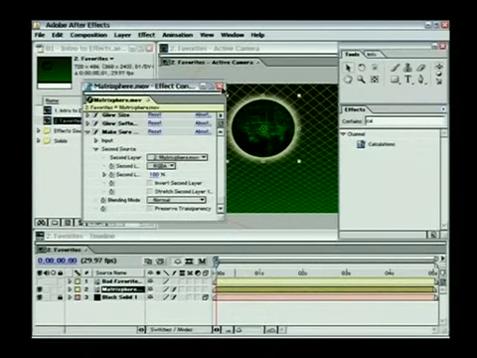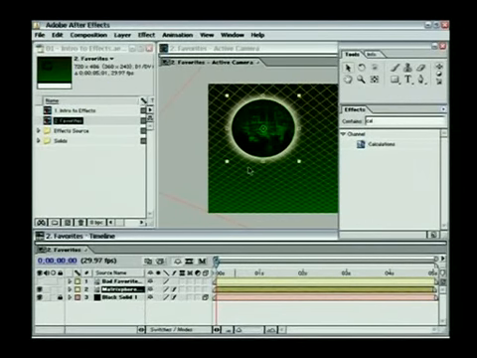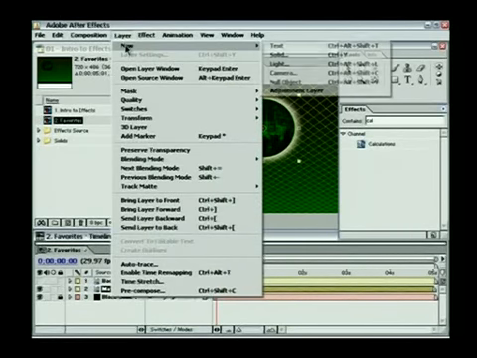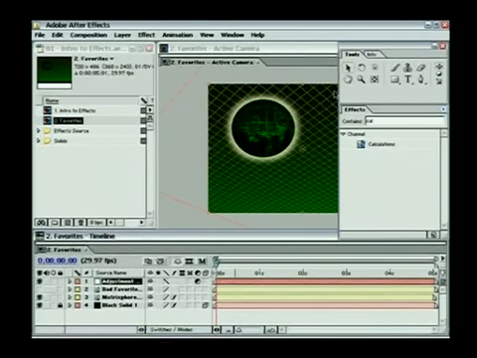Now, the last thing I want to talk about here before we leave this introduction on effects is the idea of adjustment layers. If you're familiar with adjustment layers in Photoshop, you'll know that an adjustment layer is an effect that applies to all of the layers that occur below it. And in fact, it works exactly the same way here inside of After Effects. For example, if I go up to my Layer menu, choose New Adjustment Layer. There's not a keyboard shortcut for it, by the way. Just choose New Adjustment Layer.